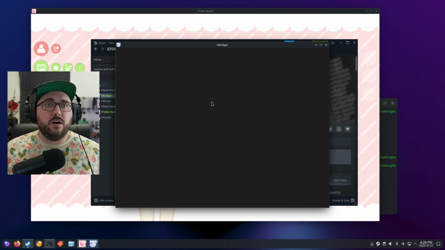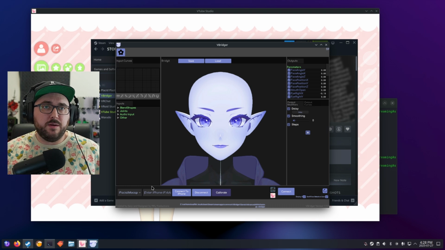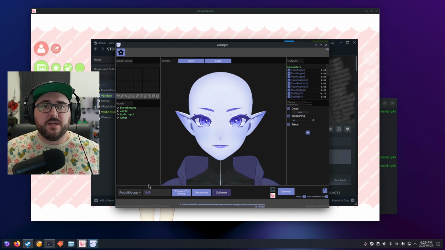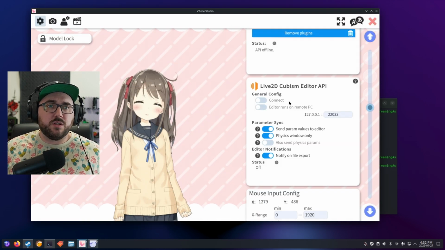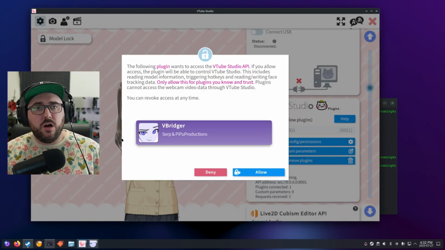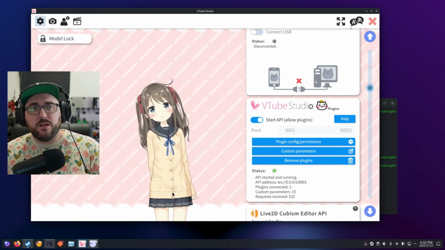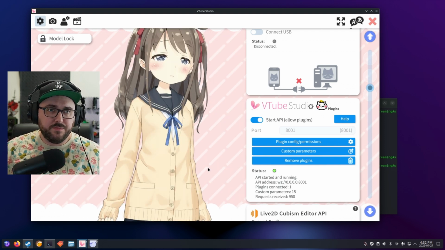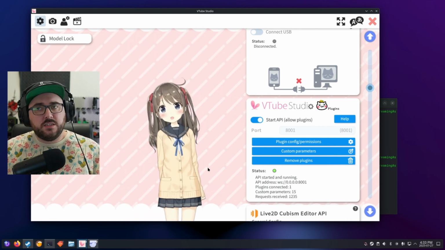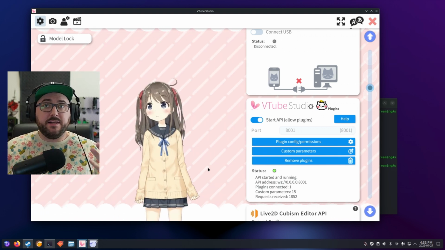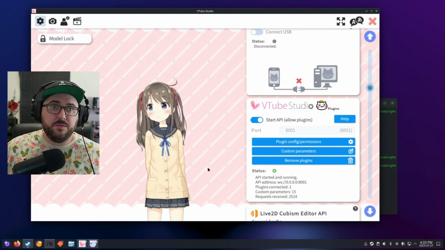VBridger is also on Steam and allows for better face quality motion capture. This uses an iPhone's Face ID sensor to get incredibly accurate facial movements. Setting this up was even less work than VTube Studio. I'm pretty sure it took me longer to do the network configuration inside the program than it did to actually get the application working. Once installed, I changed the Proton version, set up the network functionality, and connected it to VTube Studio.